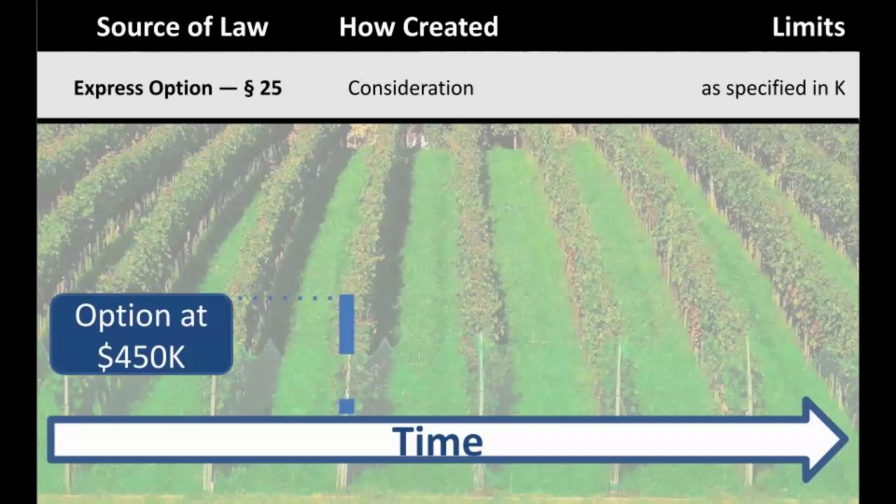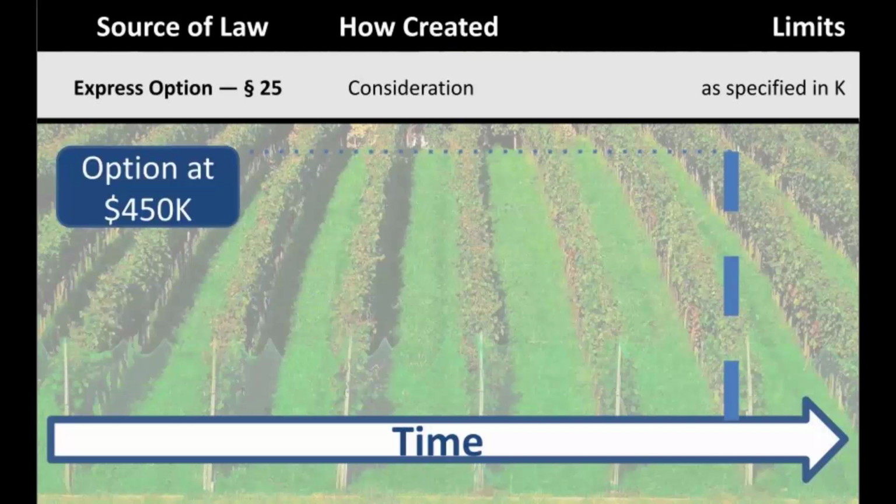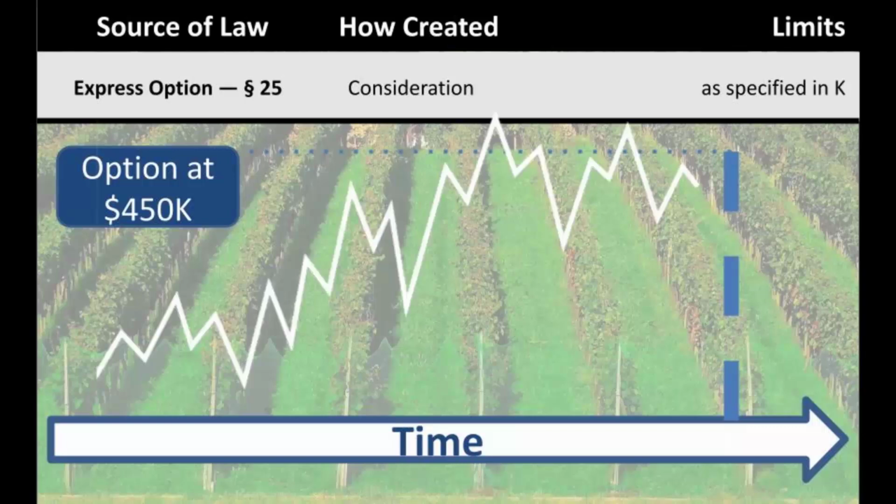In addition to protecting her research into this parcel, Amy's also free to investigate other land. If she finds something better, she can buy elsewhere and let the option expire. If she doesn't find anything else suitable, she can't do any worse than $450,000 for the original parcel. But notice that until the option expires, the parcel owner can't sell the land to anyone else. Even if the market suddenly collapses and he wants to liquidate before prices fall farther, he must wait until Amy's option expires. This is why the price of an option increases when it's for a longer time, and when the market for the underlying good is more volatile.